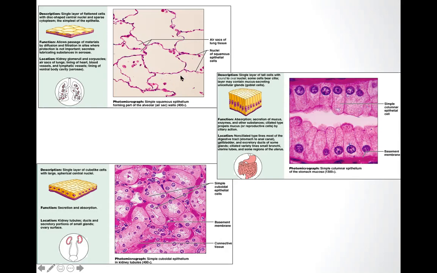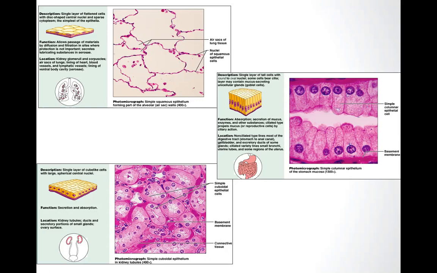Basically, what they have done is they've shown you at a 400 total magnification. If you see the lining right here where I'm running my cursor, do you see there are little dark spots in them? What do those dark spots indicate, guys? Based on your knowledge, what do you think those dark spots are? Your nucleus, correct. Do you see them stacked on top of each other? The answer is no.